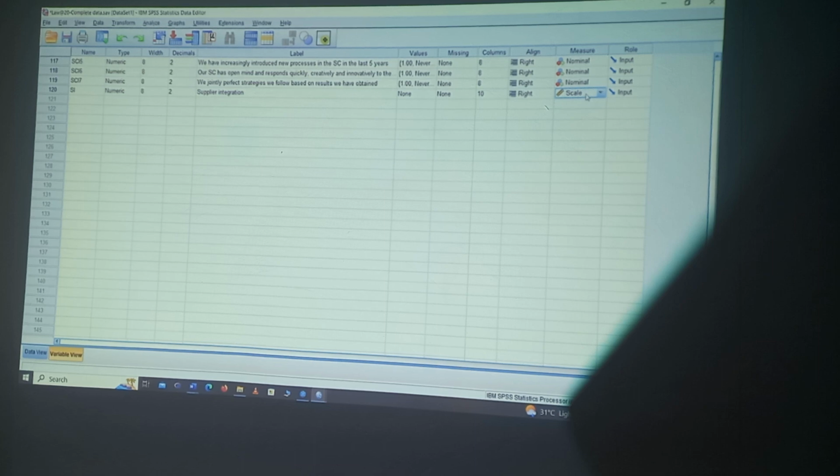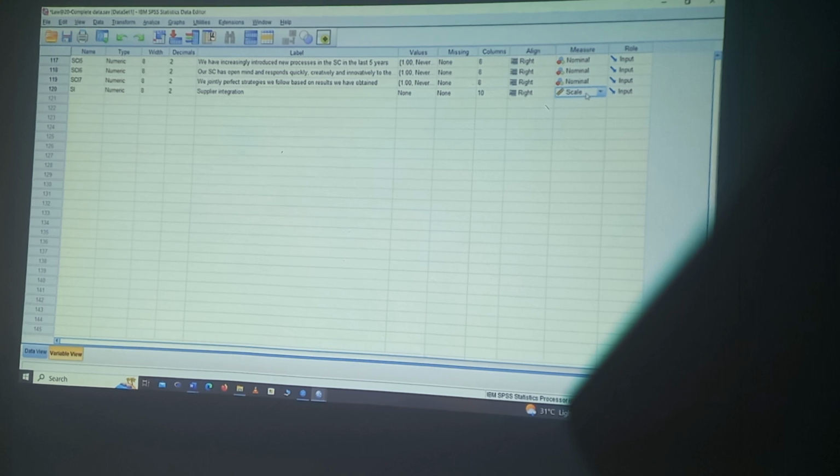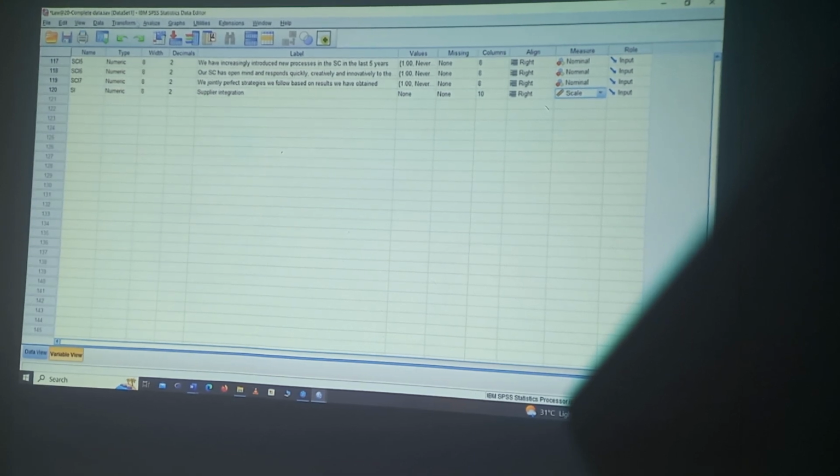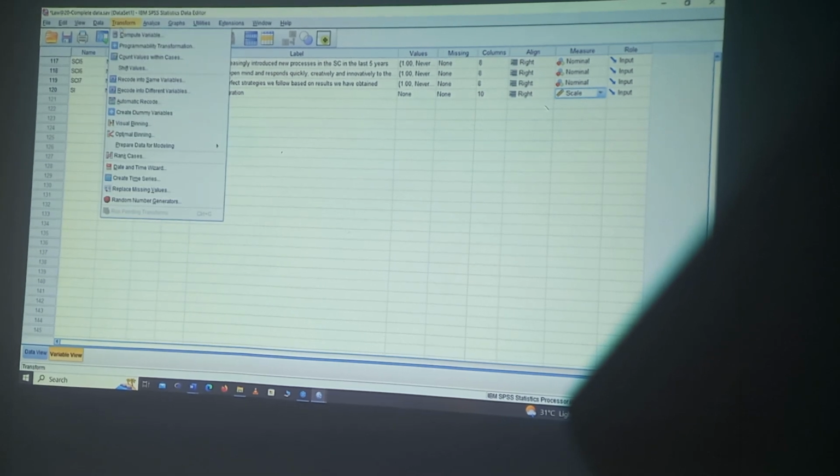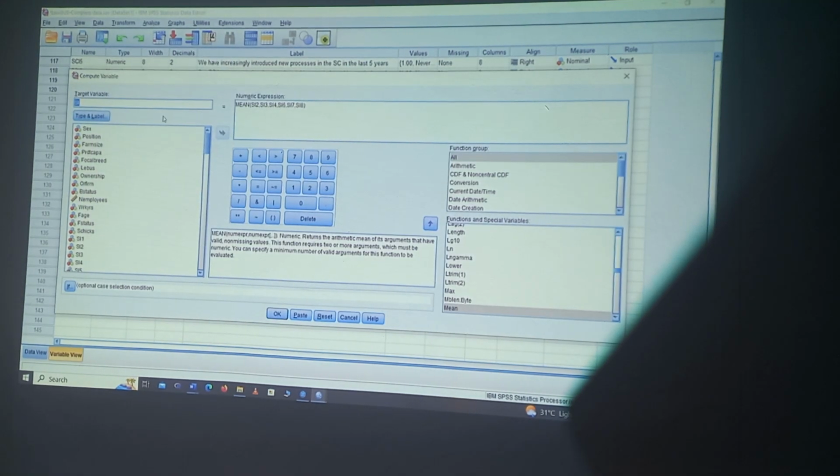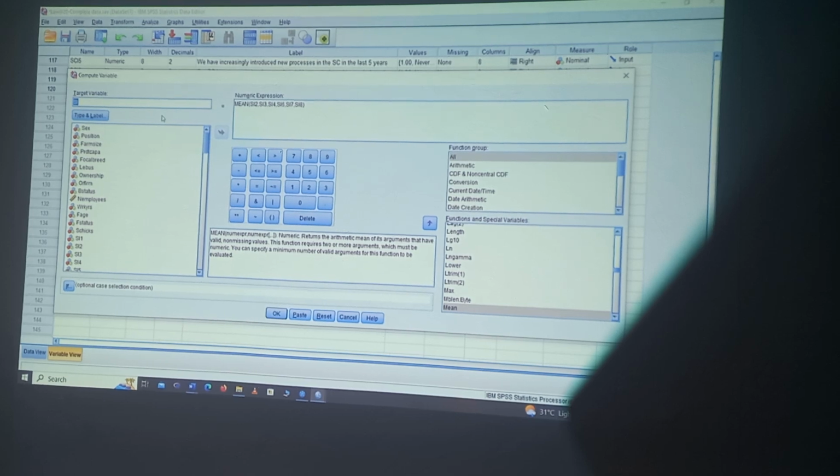Would you like to try your hands on one? So we should try on another one. Try and create a latent factor for customer integration. The procedure is as follows. Go to transform, then go to compute variable. Then at target variable, give the code name for the variable we are interested in.